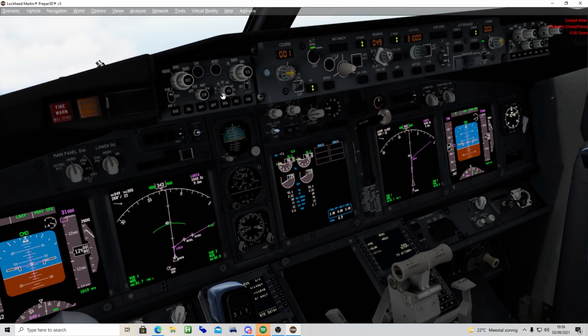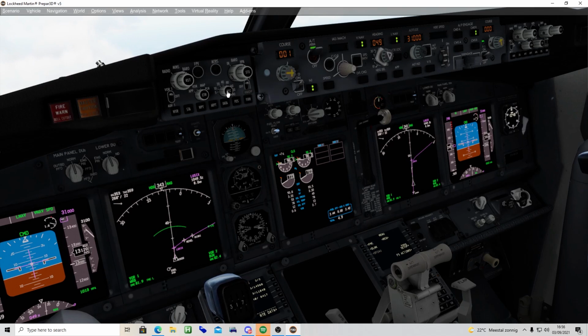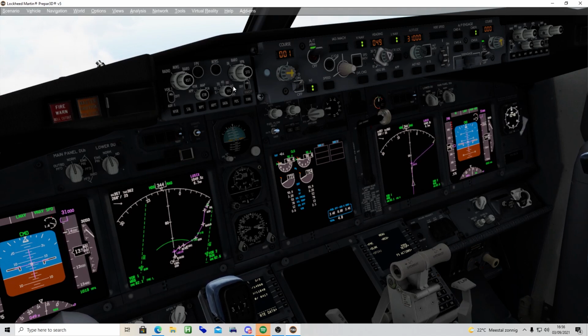And everything is set for a flight to Hamburg. We will reach our top of climb in around 45 nautical miles, and after top of climb we will immediately have our top of descent again. So, short flight, really short flight.